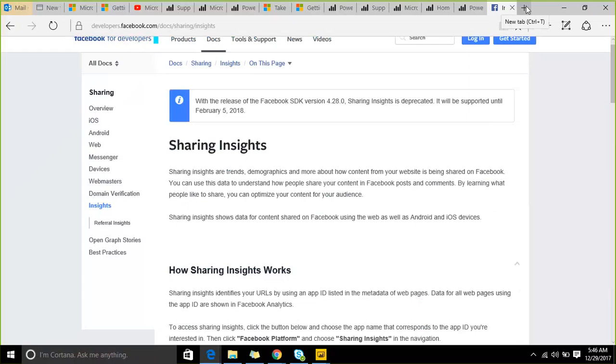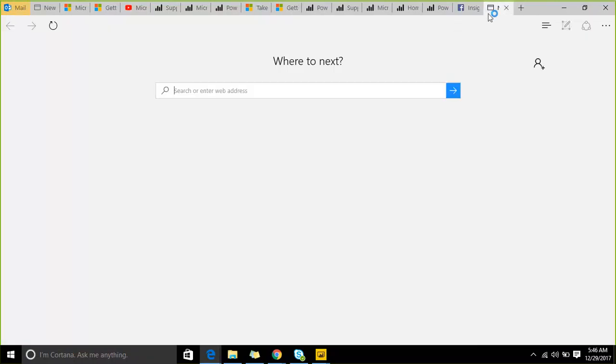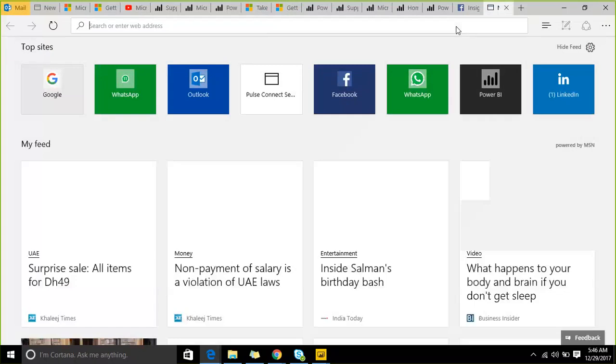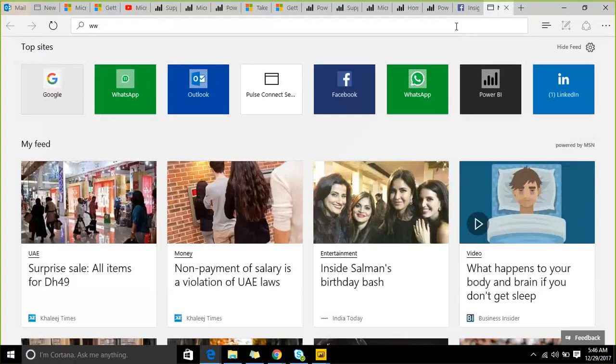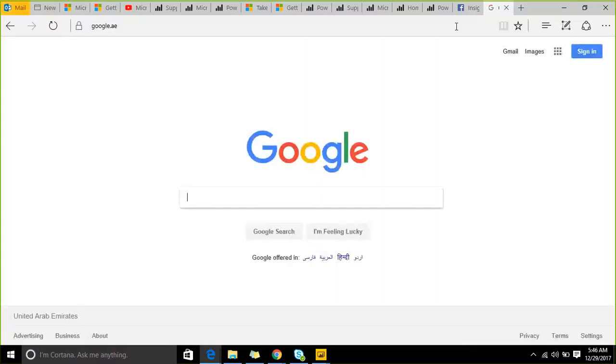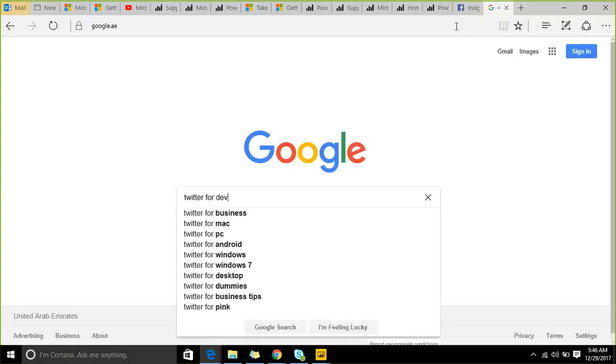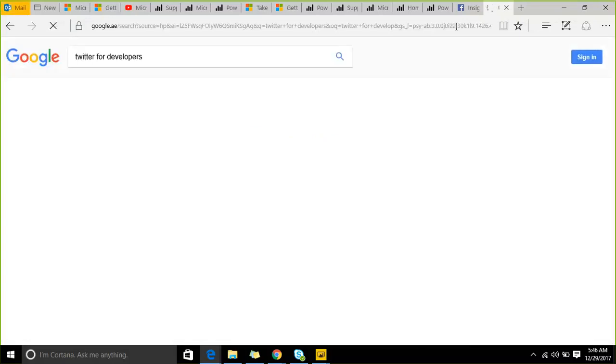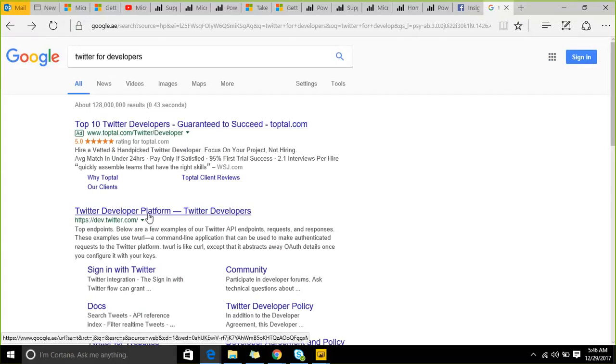We have a developers community. It is a standard. Even if you open LinkedIn for developers, Twitter for developers, those are going to provide the web services. That is the context for a developers site. Any website, any social media, or any well developed community will have a forum for developers. So, the Twitter developer platform.